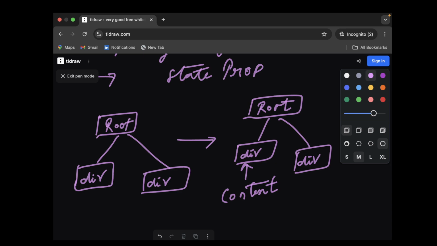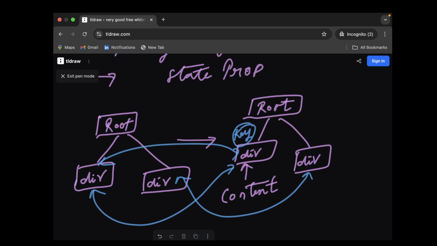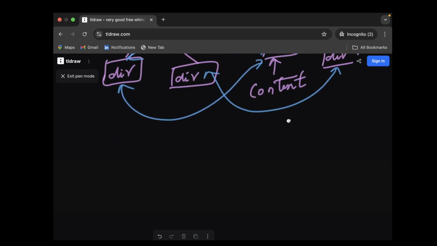Now it is going to make a comparison between the two. That is why I said we need that unique identification, so that is where the key comes into the picture. We need to first identify which thing has changed. So now this and this will be compared, right? Only these two things are changing, and the rest is as it is. Once it comes to know that this has changed, it is going to identify it using its key, and then it is going to make the minimum possible change.